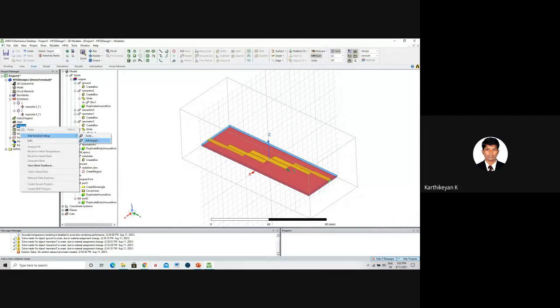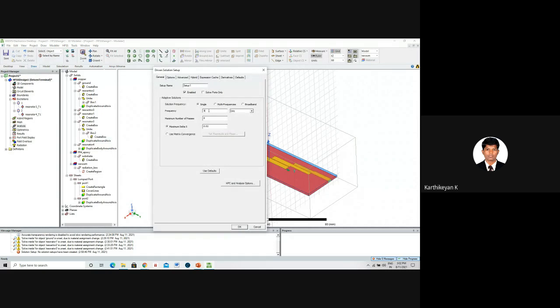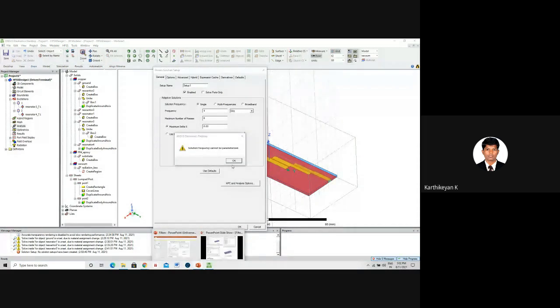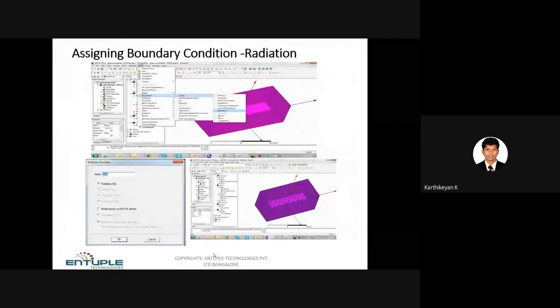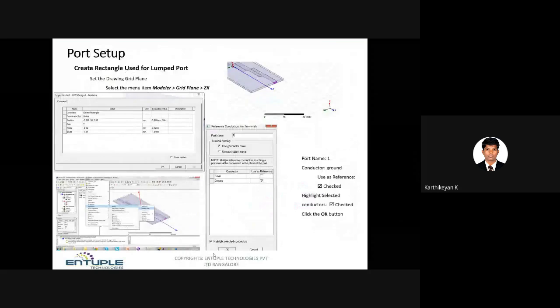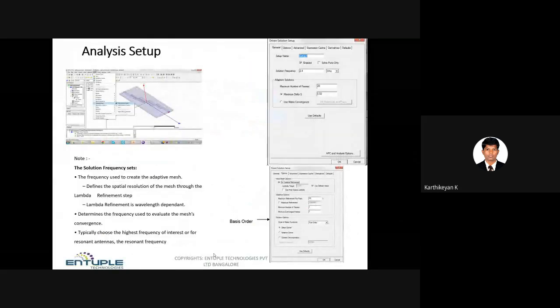So go to Advanced and you have to enter the frequency for which you have designed this. So this is 2.4 GHz, 20 passes.